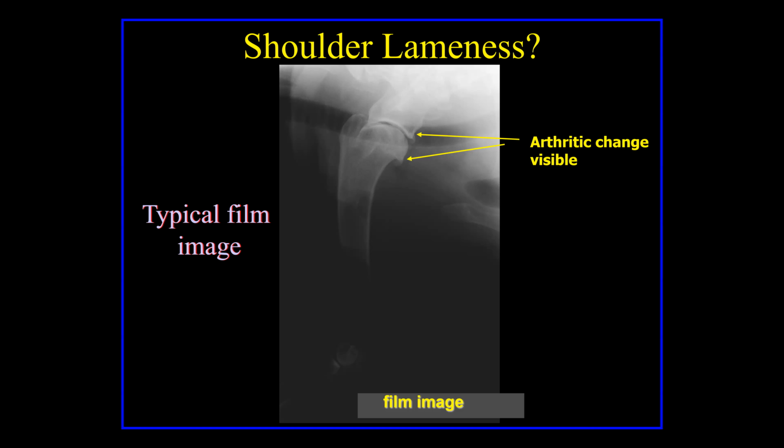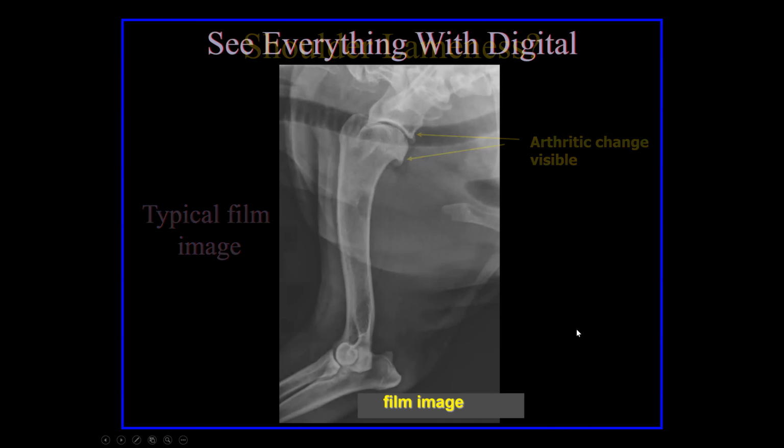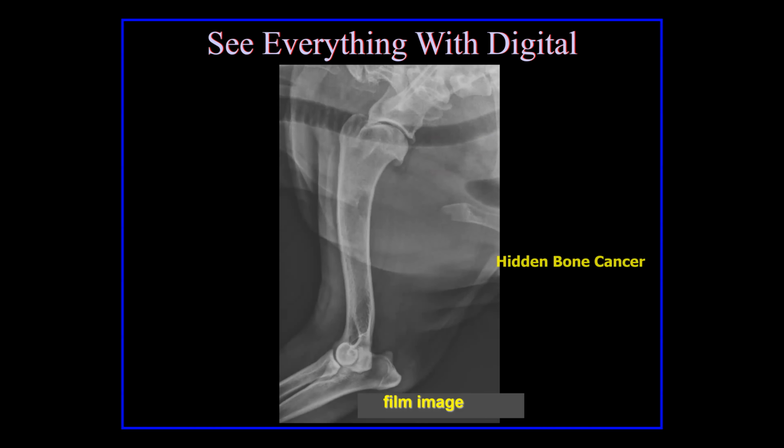And so we'd have to reshoot another x-ray using a different technique to be able to see the elbow. Now, with digital x-rays, it's a little bit different because the exposure is so much better and the image quality. If I take that same film and do it with the digital x-ray machine, then that's what you end up getting. Same shoulder exactly. And so now we can see the entire thing. We can see the shoulder even better than we did before, but now we can see the entire limb. We can see the elbow and the radius and ulna.